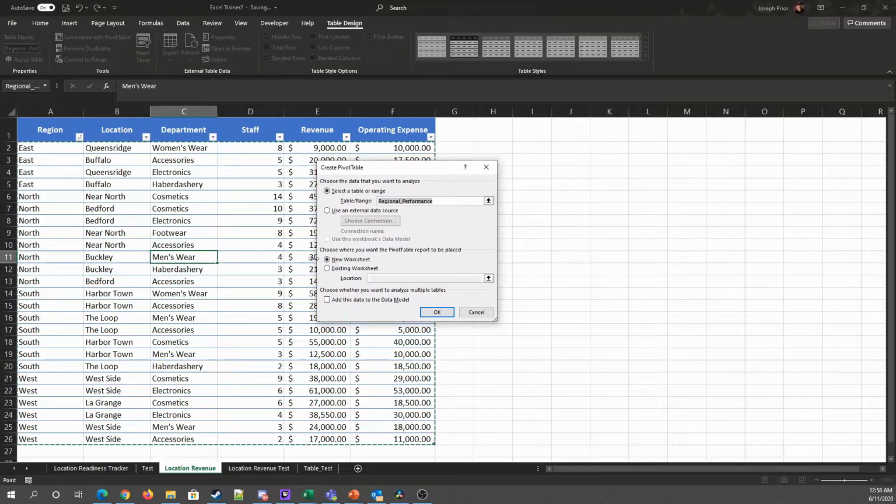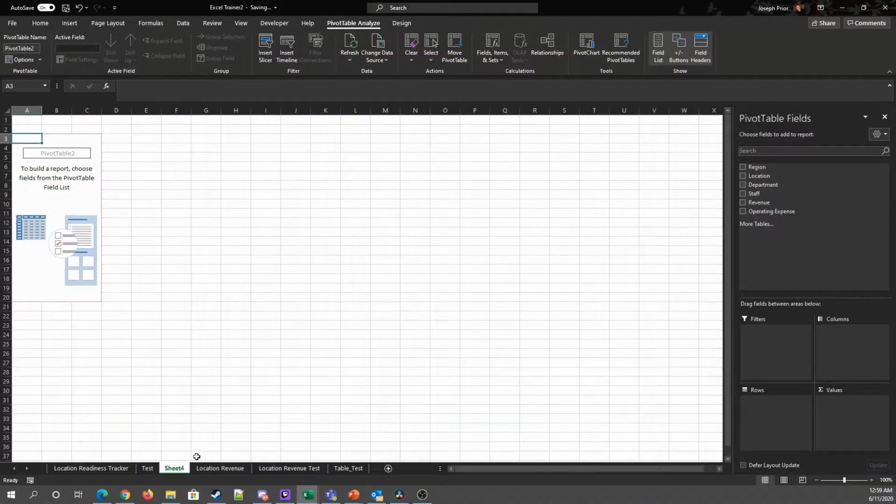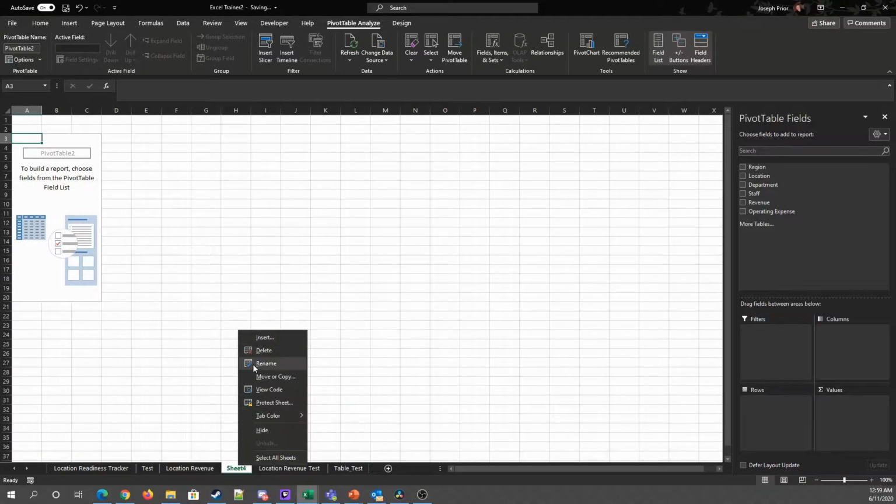Then it will ask you where you want this pivot table to go. If you've got an existing worksheet you want to put it on, great, click that. You can click in here and then go somewhere in Excel and tell it where to go. But I always prefer to have it create a fresh, new worksheet. What this will do is create a new tab for us right on there, Sheet 4. And we can use this as our pivot table.